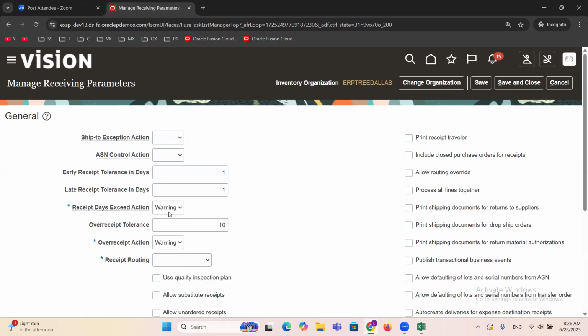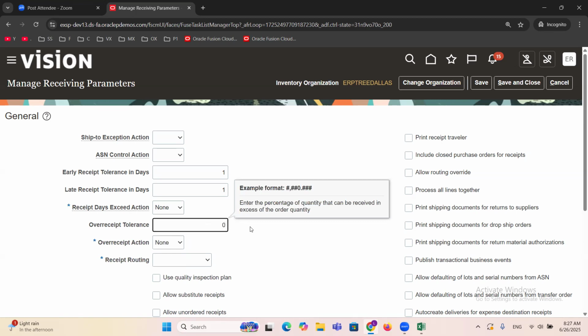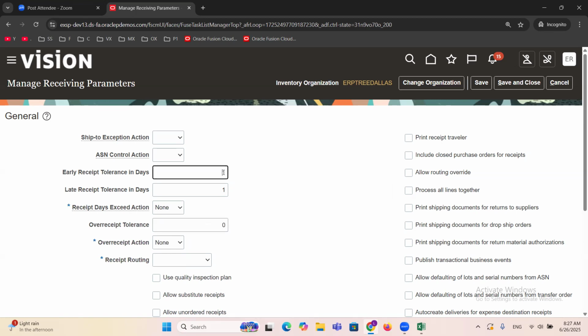Or else, if they may send early or late and receiving is what matters to you, you can set none. You don't bother about anything. Okay, all set to 0.